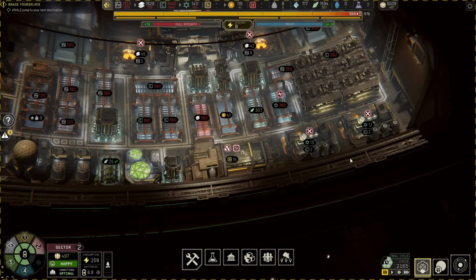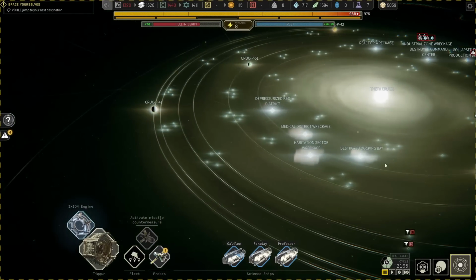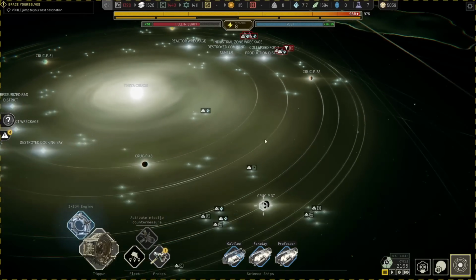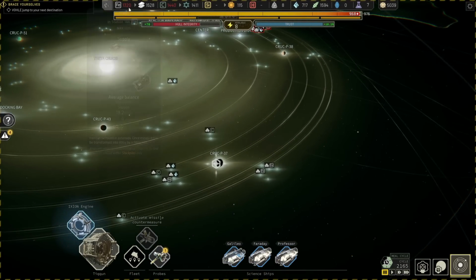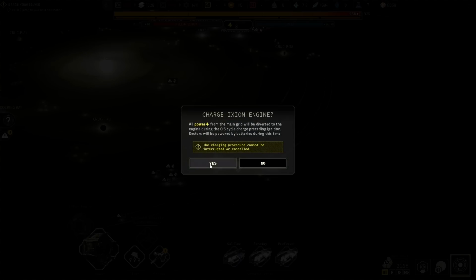That's going to be good. But more importantly, if we look at this place here, I have taken all of the resources on that side. There is a bit of resource there, but the reality is I'm full, the ship is full. So we are going to jump into the next sector.